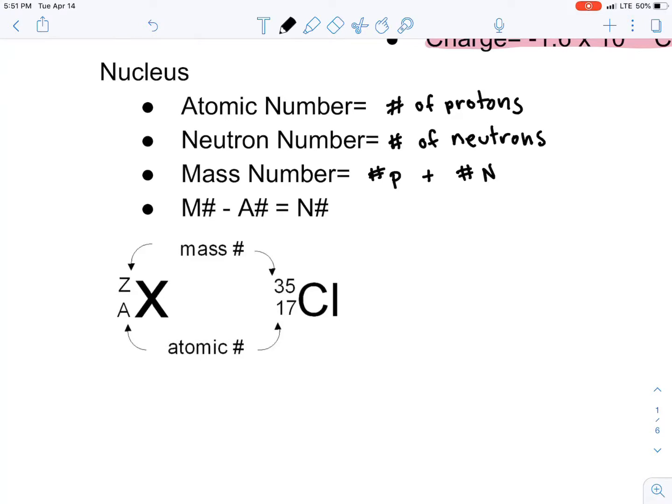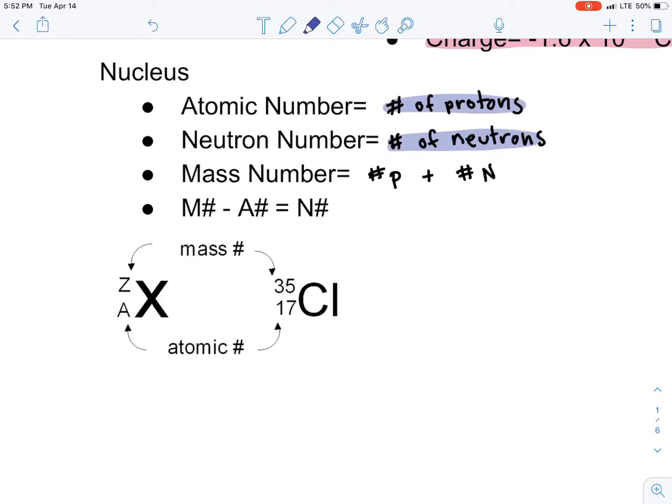Now, a lot of people start thinking, oh yeah, neutrons and protons have the same number. They can have the same number of neutrons as protons, but it doesn't have to be. All right? Usually in the smaller atoms, their ratio is about 1 to 1. But as the atom gets bigger, there's more and more neutrons. And we're going to talk about why that is true, but we're not ready for that yet.